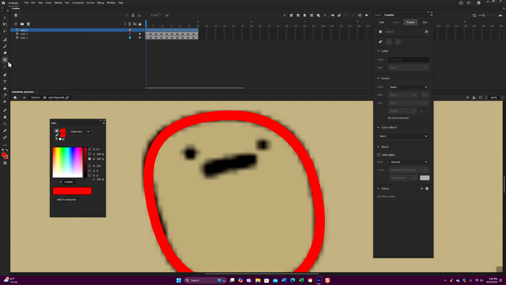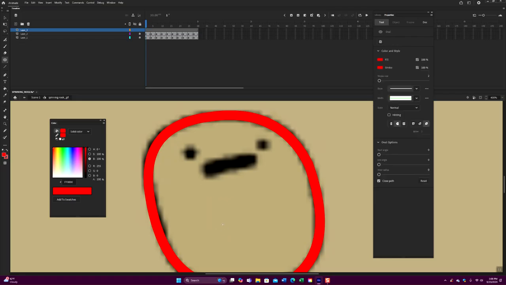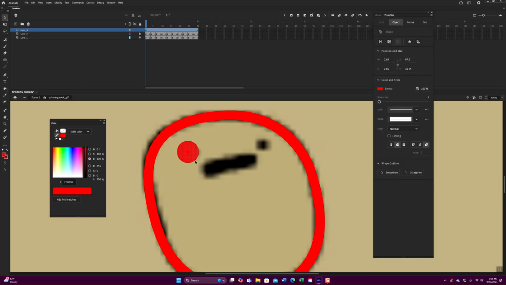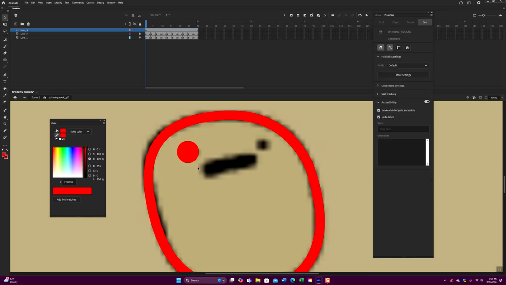So I have my oval tool. Now for a perfect circle, you hold your shift key down and you get a perfect circle. If you don't do that, you can get an oval shape. Let's keep it a perfect circle for right now. So I hold my shift key down, and we're going to draw this little eye on top. Now click on the outside of it. Let's redo that. Get rid of it. Okay, so undo again, Control Z.